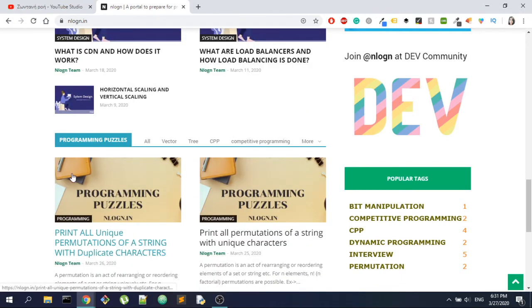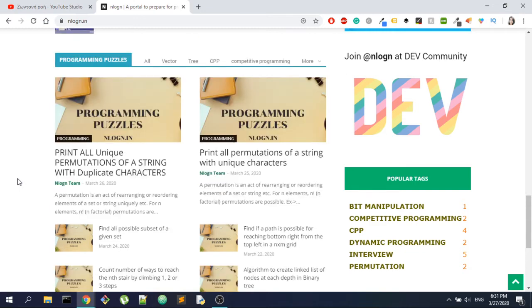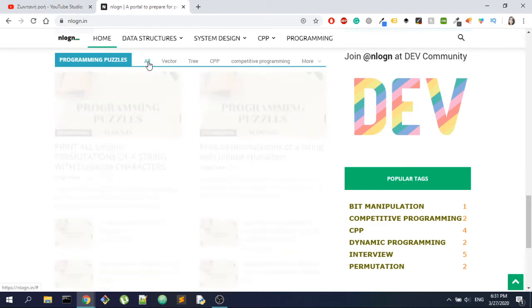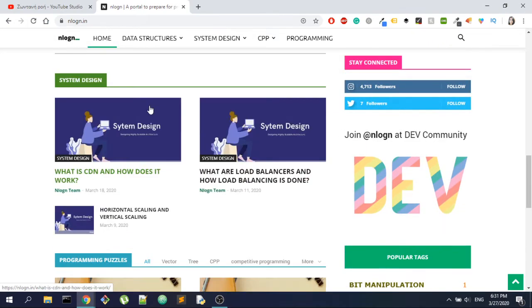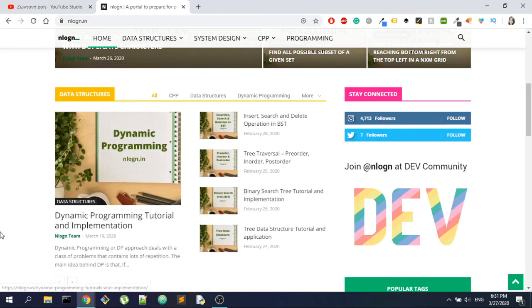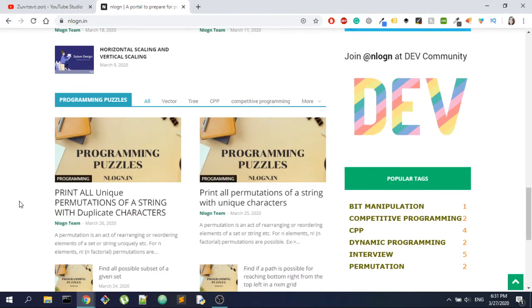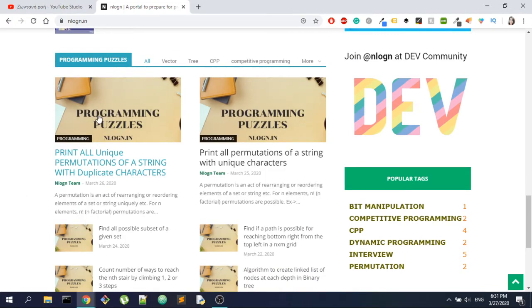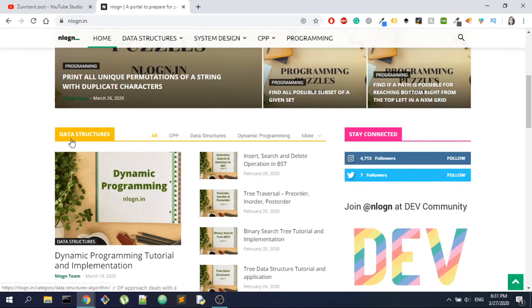And then pretty much the same goes for the programming puzzles. I can see that you have some different things. It's programming, so you have "all" here and you also have "all" here, and this is different. Why is it different? If you say "all", it should be the same. So this is a little bit complicated, I think, for a new user. You could even delete this whole part and make everything in the data structures.